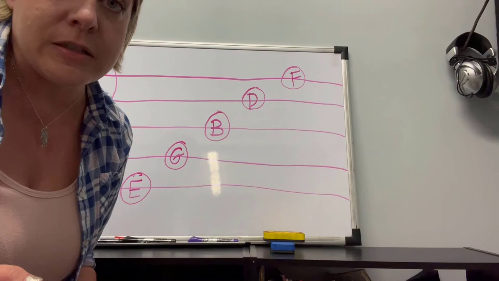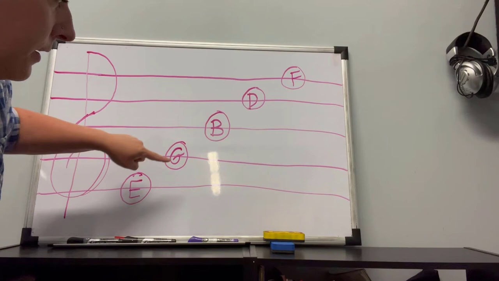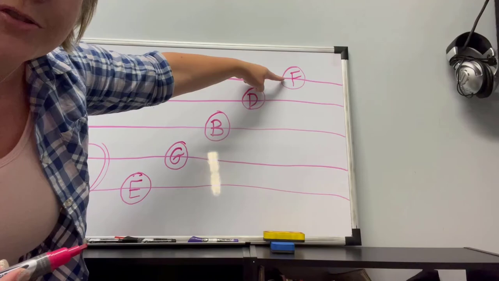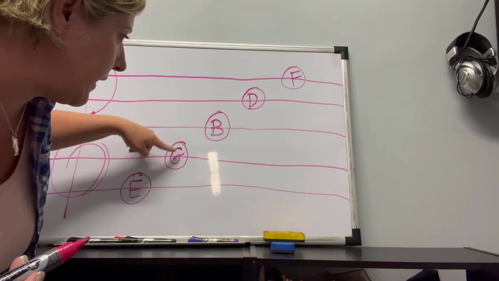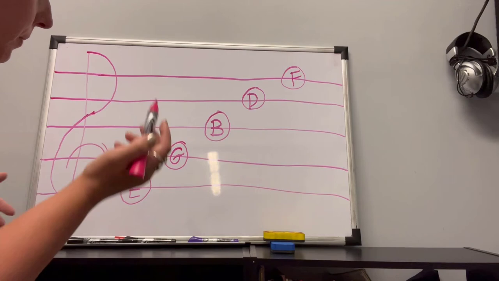I like to create my own sentence really, but the sentence that people usually use to remember from the bottom to the top, how to remember the names of these notes, is: Every Good Boy Deserves Fudge. You can make up your own if you want. I've heard Every Great Bear Deserves Forests. I've heard all sorts of things. I use the one Every Good Boy Deserves Fudge.